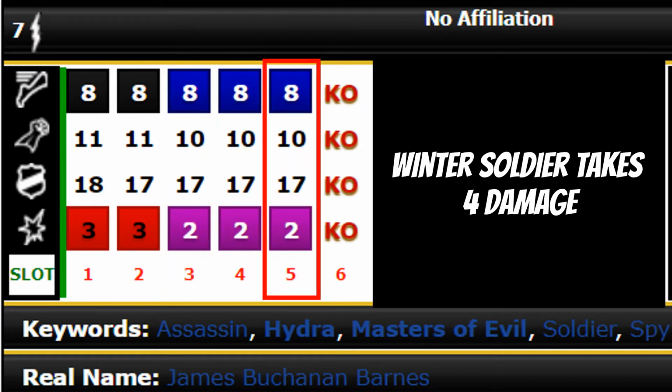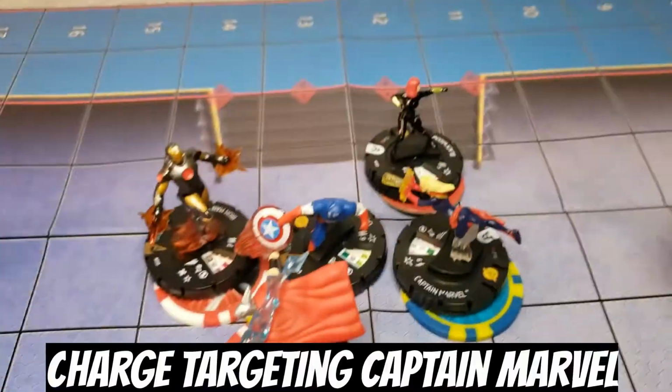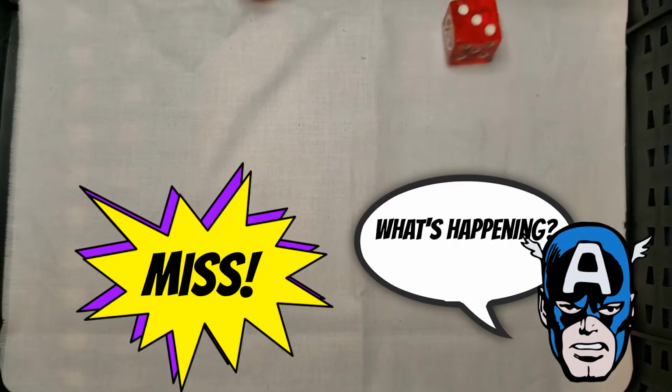Captain America moves in with charge, targeting Captain Marvel. With the three Avengers adjacent to each other, they can now share Iron Man's 18 defense, and hopefully that'll help him out for at least one turn because the attack rolls this turn weren't so great.